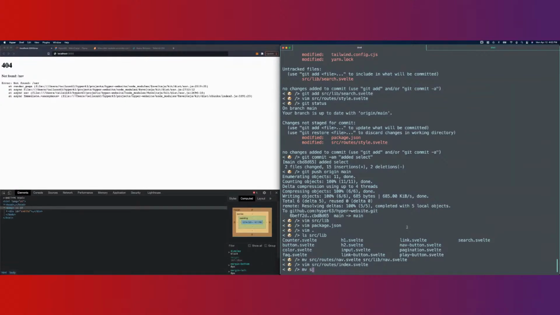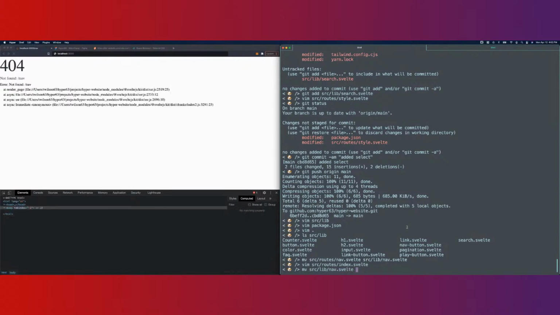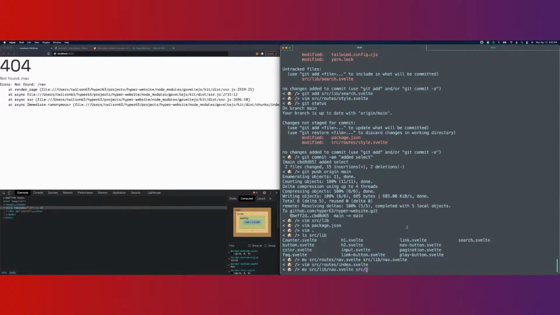So we want to move source lib nav.svelte to source lib header.svelte, right?